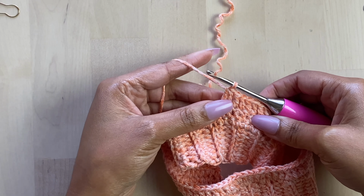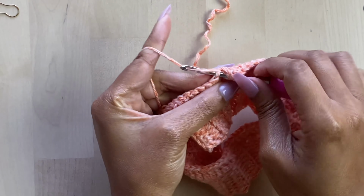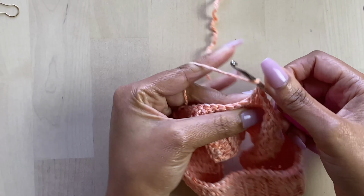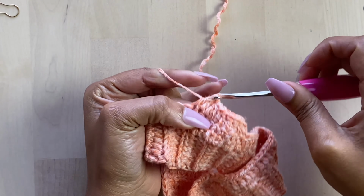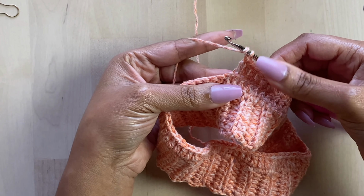I am decreasing so that I can add a little bit of shaping. I don't want my romper to go just straight up. I want it to cinch at the waist just a little bit more. So I'm going to add a few more decreases throughout my rows.